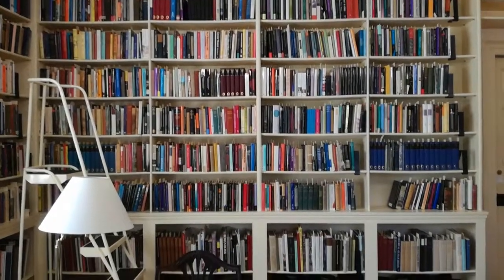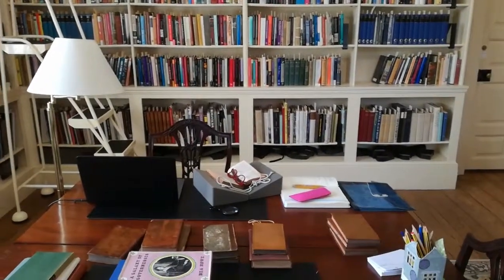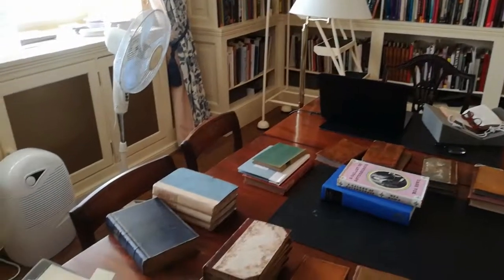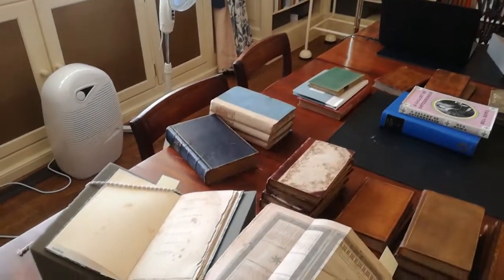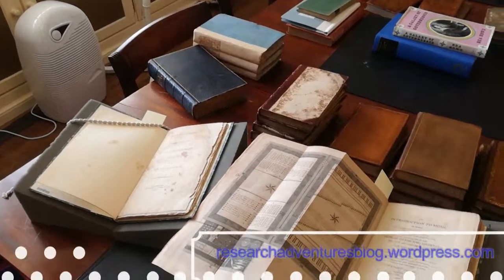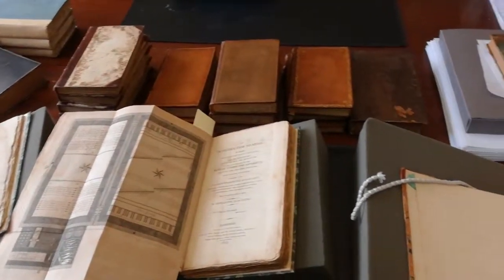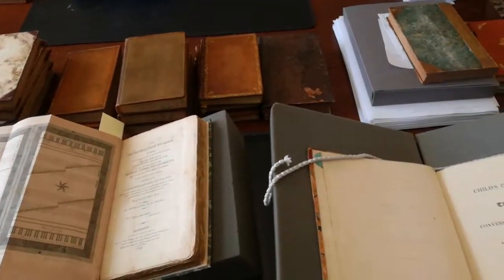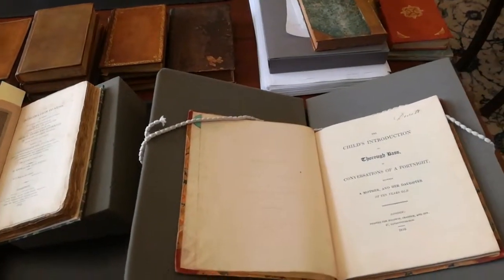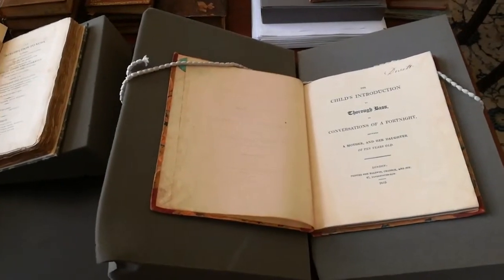Here at Chawton House Library I've had the pleasure of working in the Upper Reading Room, which means I'm able to look at a number of different books from throughout the collection in a safe environment. My project — which if you've been following my blog, researchadventuresblog.wordpress.com, you will know — is about the female experience of music lessons in the 18th century. I've been able to look at a number of different novels, literary accounts, memoirs, and even books specifically written by women to teach children.